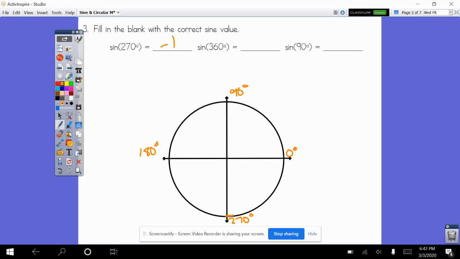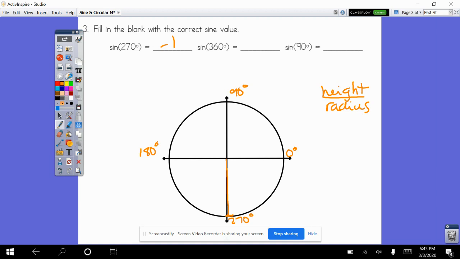So another way to think about this is, since we know sine is the ratio of the height to the radius, if you look here at 270 degrees, my height from the center is the radius, but it's negative because it's going down. So if my height and the radius are the same, the ratio is 1. And then since it's going down, I know it's negative, so it's -1.